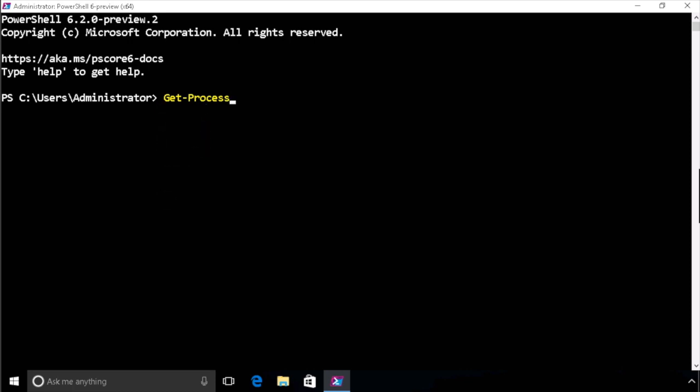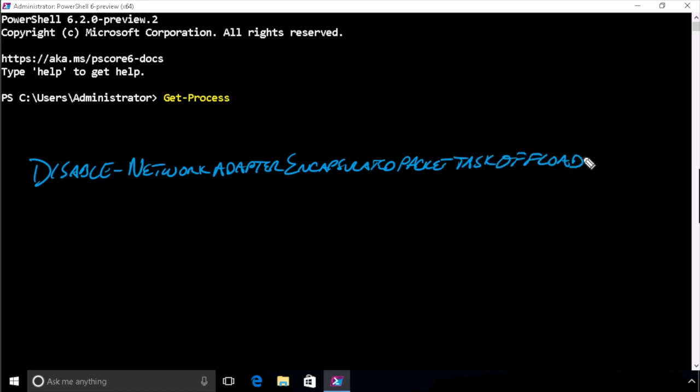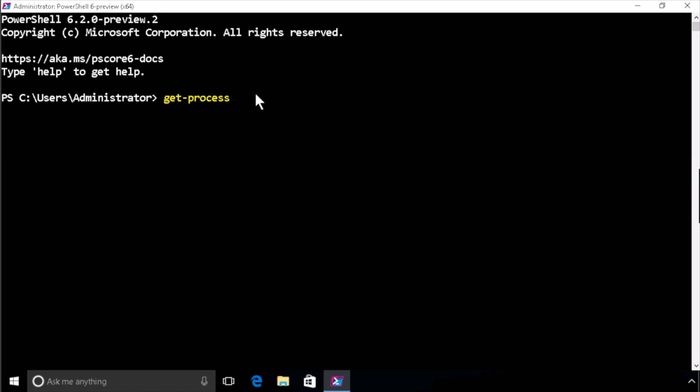The reason why I wanted to take some time for this is because down the road, there's going to be some commandlets like disable-netadapter-encapsulated-packet-task-offload. I don't know if you've ever learned German or Welsh, but that's kind of how they do a lot of their words. They just keep putting their words together without spaces and calling it a new word. And that can happen with PowerShell commandlets as well. But if all we have to type in is disable-net and then tab, say, four times to get all of that written out for us, we've saved ourselves some time. We're done with our pullover and park.